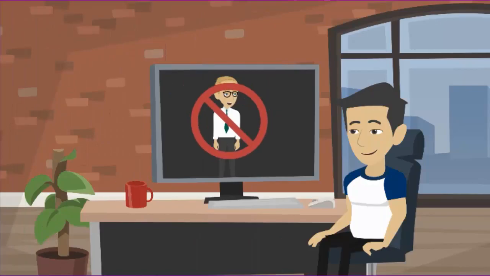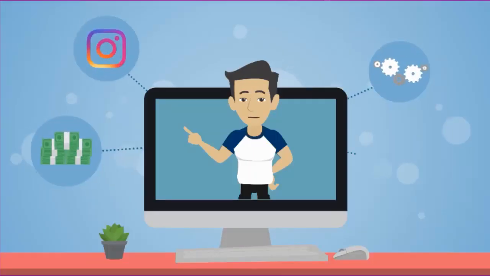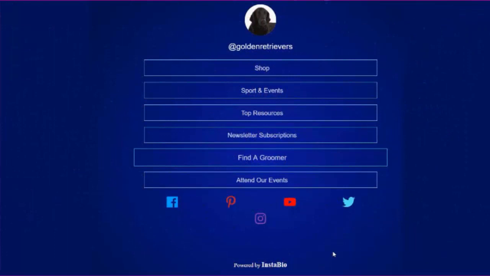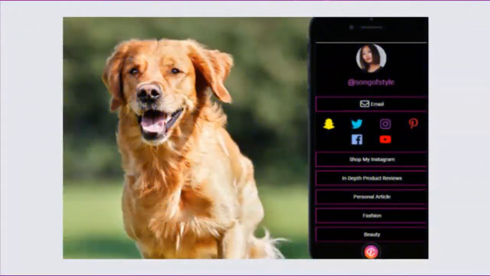There is no learning curve, and you don't need any special skills or experience to customize your brand new custom bio landing page. The pages you create with InstaBio Builder are securely hosted on our servers and look amazing, so you can be up and running and getting results in a matter of minutes. Everything inside is drag and drop simple.